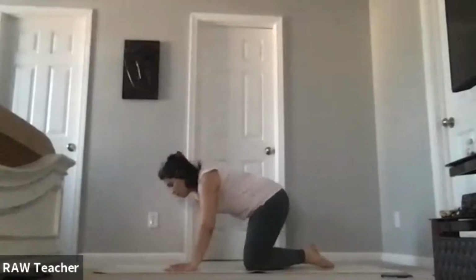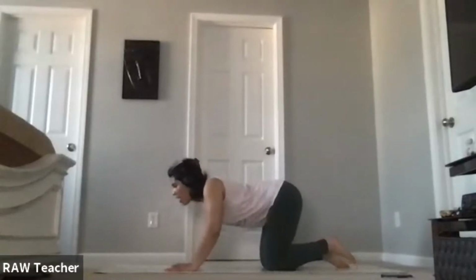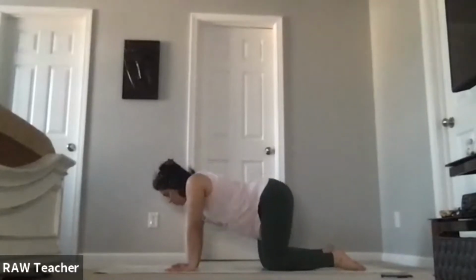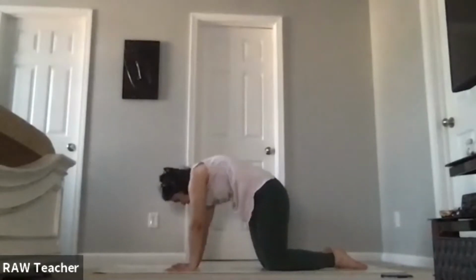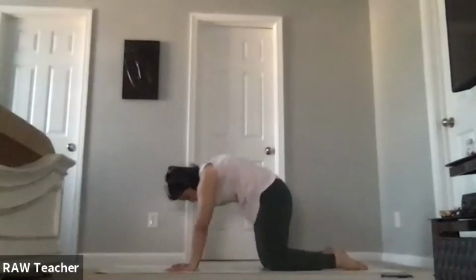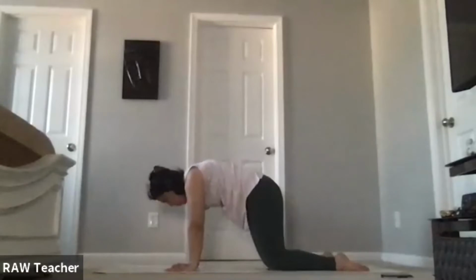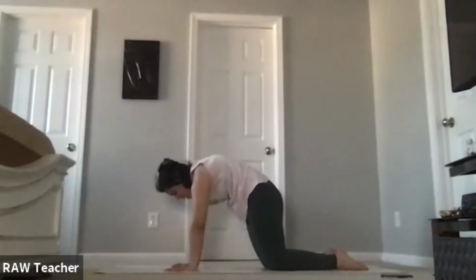Start finding that movement along the spine. Forward and back, making our way into our tabletop. Allowing the hands to be underneath the shoulders, the knees underneath the hips, the spine is nice and long. Just grounding down here, connecting with that earth, maybe finding a few cat-cows, little wiggle side to side. Allow it to be organic and natural. Releasing any worry as to what this needs to look like and fully embracing it for what it brings, for what it is.